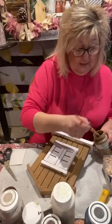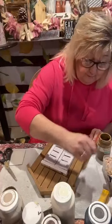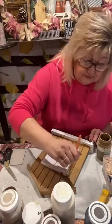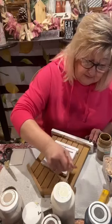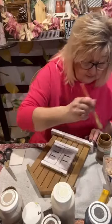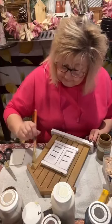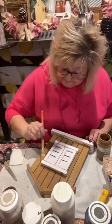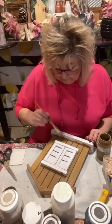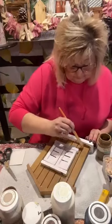All right, so I do indeed have to go in with the second coat. So we're going to go in with that second coat. First coat thin, second coat, what do we say? Fill it in. Do it the best you can. There's lots of corners and crevices on this little project here, so it will not be perfect, but we will try to do as best we can. Just so I can get these panels. Yeah, this is a pretty color. Pretty, pretty.